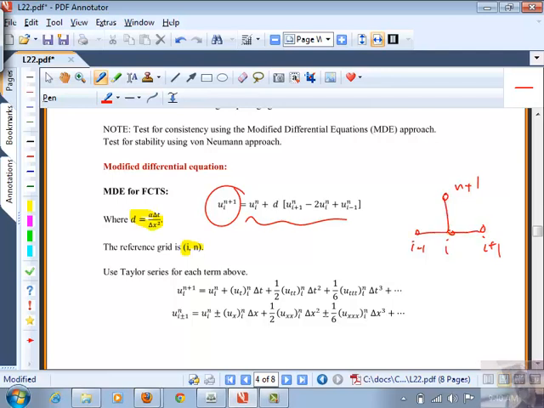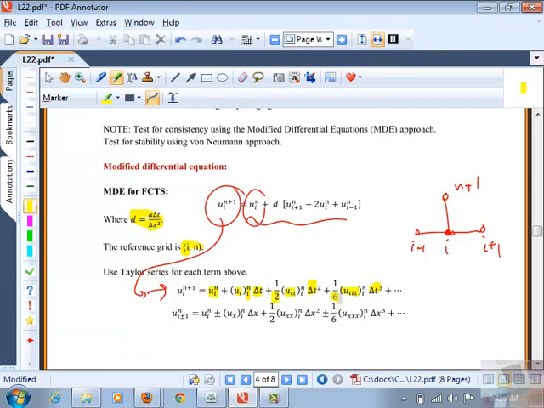If I take i, n as the reference point, then it is a forward time, centered space scheme. So I expand everything around the reference point. So u_i^n remains as is, but u_i^(n+1) on the left-hand side, when you do a Taylor series expansion, you're going to get u_i^n plus the derivative of u. Remember, this is a Taylor series expansion in the time domain because it is between n and n plus 1. So it's going to be the derivative of u with respect to t at i, n, the reference point, multiplied by delta t, plus 1 half the second derivative of u with respect to t, delta t squared, plus the third derivative, delta t cubed over 3 factorial, which is 6, etc.